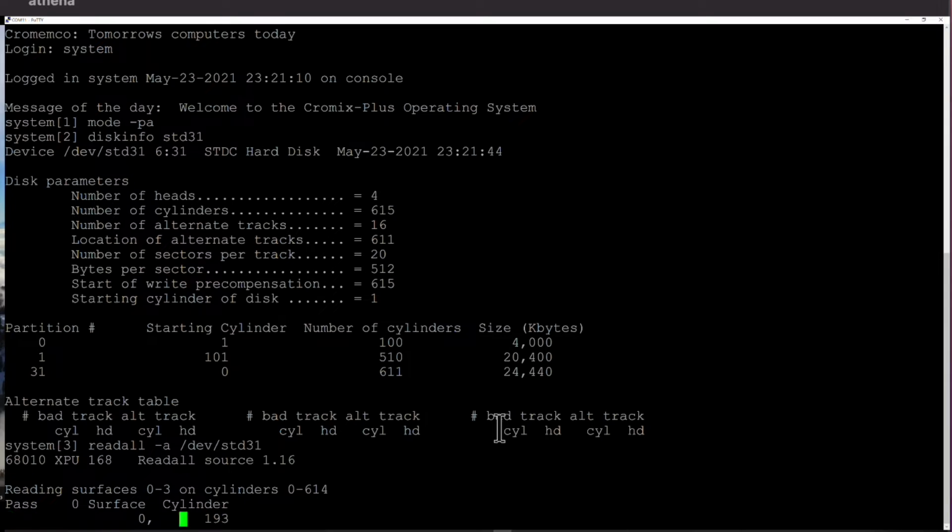I managed to waffle my way up to cylinder 200. We have no errors so far. We're testing all the surfaces. I think at the end I'll power down the drive so you can hear it powering down, and then I'll power it back up again just so you can hear the power up sequence, but everything is absolutely fine.